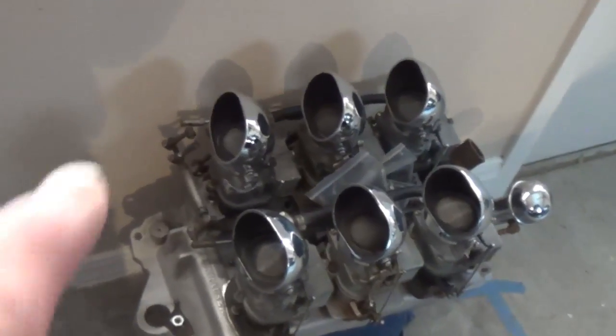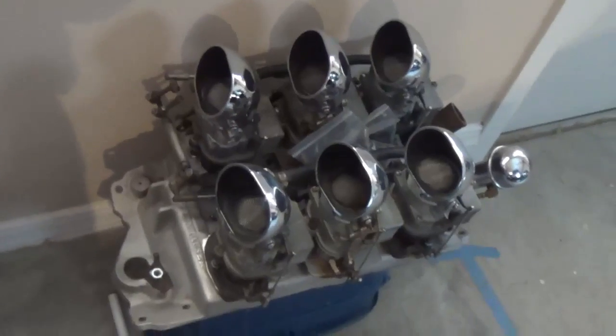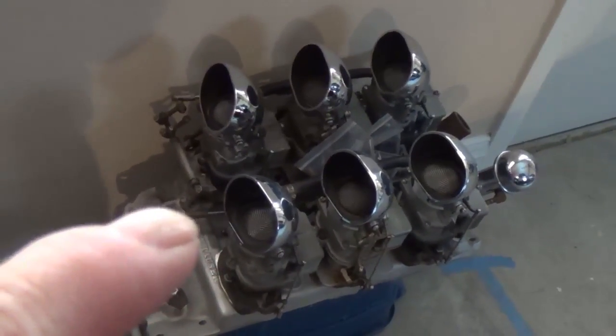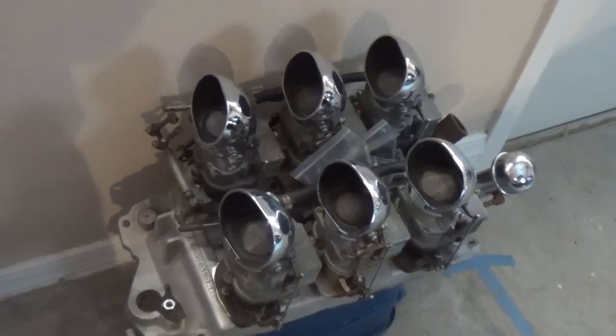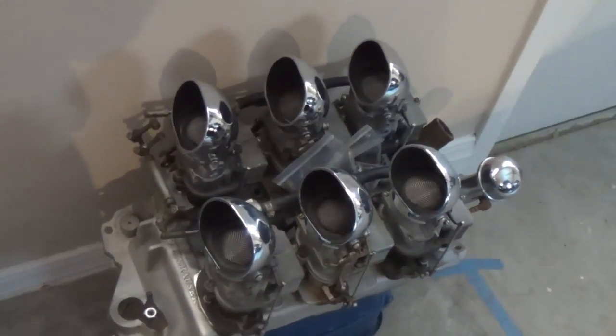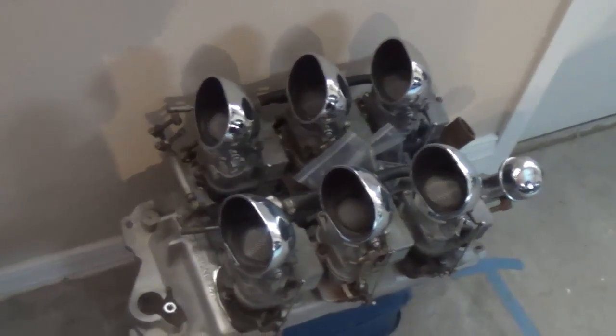It isn't anything against the Strombergs. They're just classic carburetors and all. I'm going to set this on the shelf along with the magneto and maybe use it in a future build, or I could put it back on the 34 Ford in the future if I choose to. So it's not the end of this induction system. It's just a change of pace, to kind of spice things up here during our quarantine period.